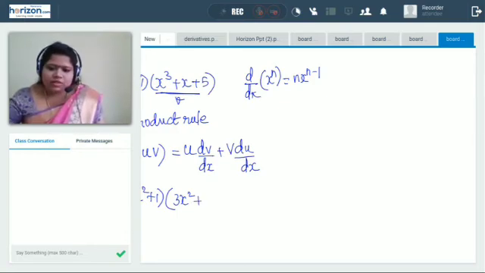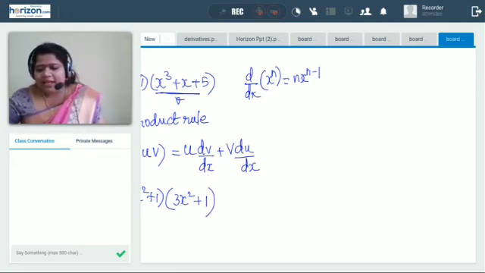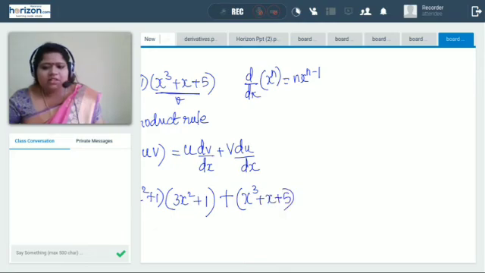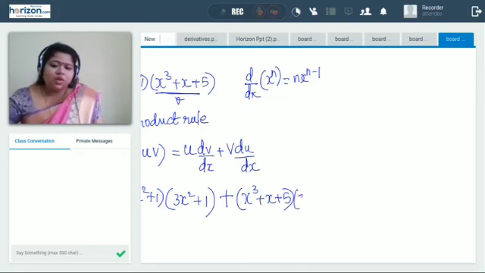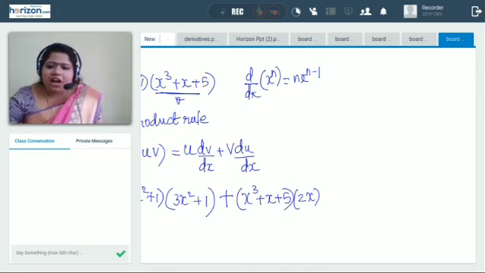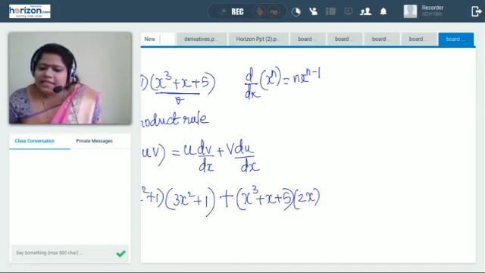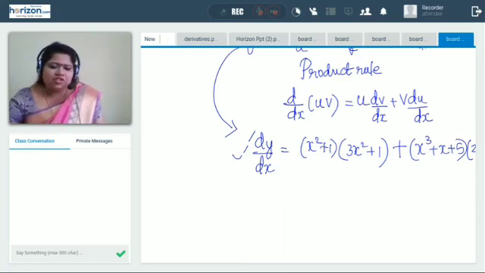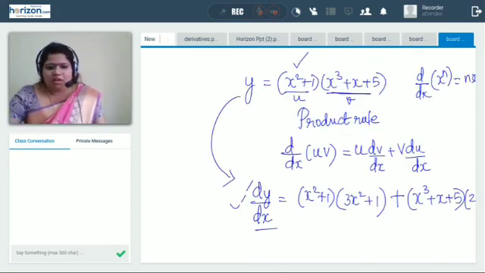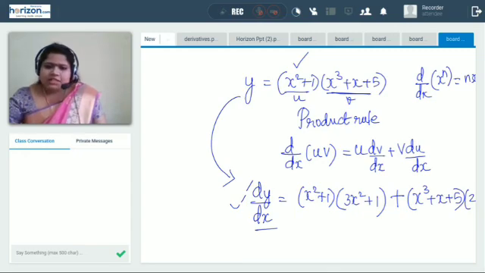And now the derivative of x is simply 1. Now the derivative of a constant we know which is 0. So we are going to leave as it is. And then we are going to put plus sign. The second term here which is v, we are going to write as it is times the derivative of this first term which is 2x by applying our power rule. So this is said to be the derivative of the given function. It gives us the slope of this tangent line to the curve at any point. So that's all.